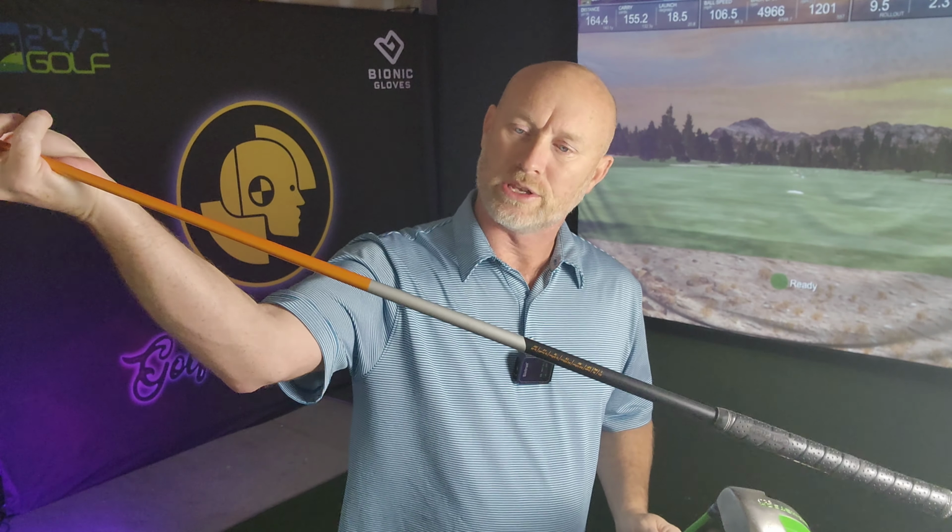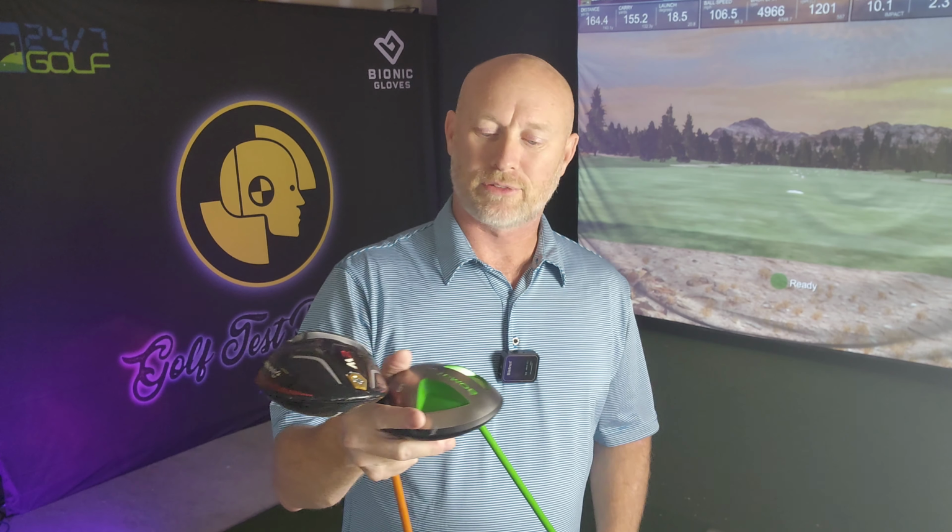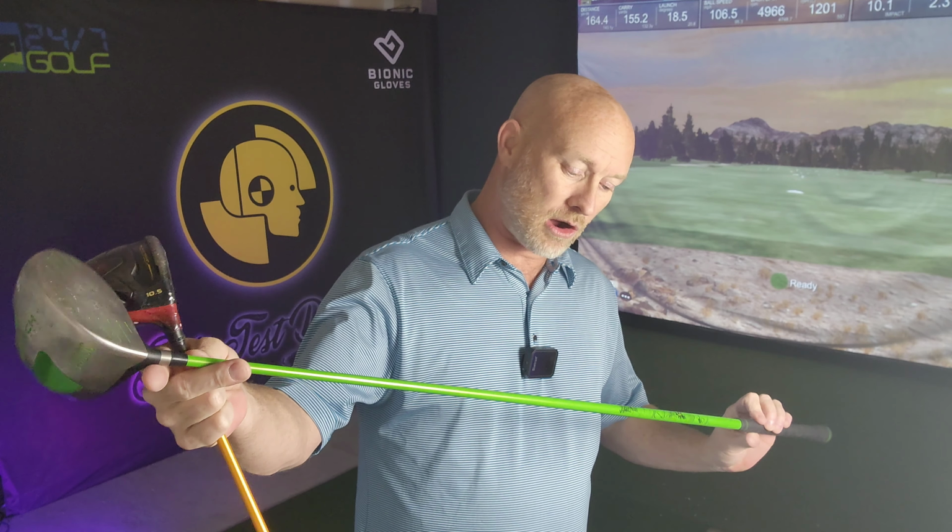Here's another one that's coming. This hot mess right here. I've got two, I would say, completely different drivers, okay? I've got the M2 in a 10.5 degree with a stiff ProForce V2 UST shaft. And then I've got the BombTech that I was trying out in a 9 degree, 450cc head, so 10 cc's less than this, with a BombTech Golf. It says stiff flex shaft in it. However, this is much more like a regular flex shaft.